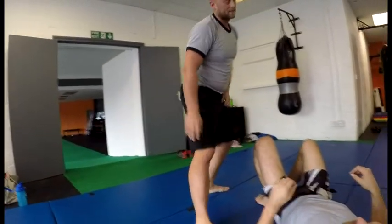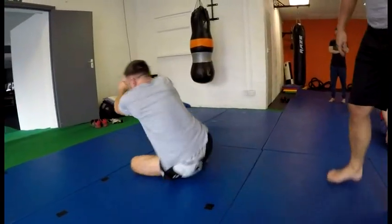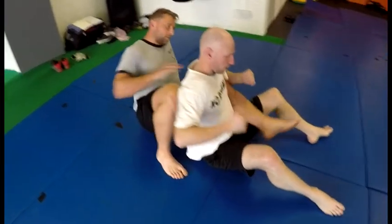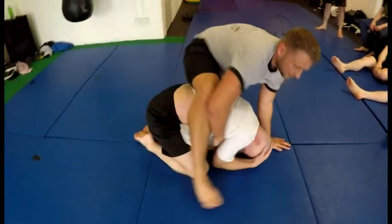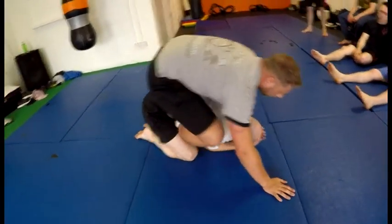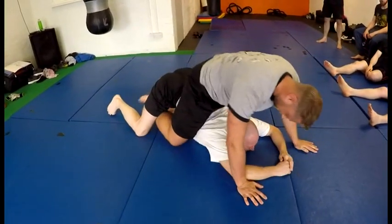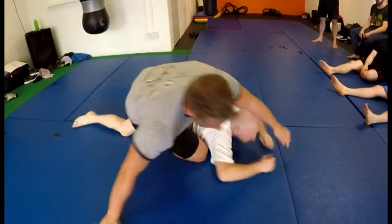What's that one called? Escape from half guard, hands on hips escape from half guard. This is one position for rear mount. This would also be rear mount with the hooks in here, or this one. Pull it back. Good for your back. Slide down. Don't kill your back. Strain your legs out. So this would also be back mount as well. So a couple of variations there of rear mount.